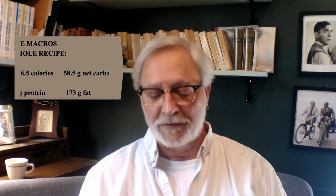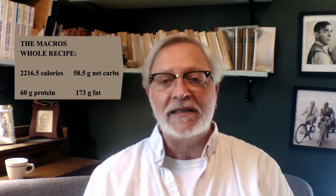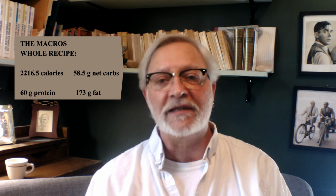This is a keto version. It has no sugar, it has no gluten, and of course I'm going to provide the macros. In fact, speaking of which, let's just get down to that. Now, for the whole recipe, and this makes 9 portions, the whole recipe comes down to 2,216.5 calories, 58.5 grams of net carbs, 60 grams of protein, and 173 grams of fat.